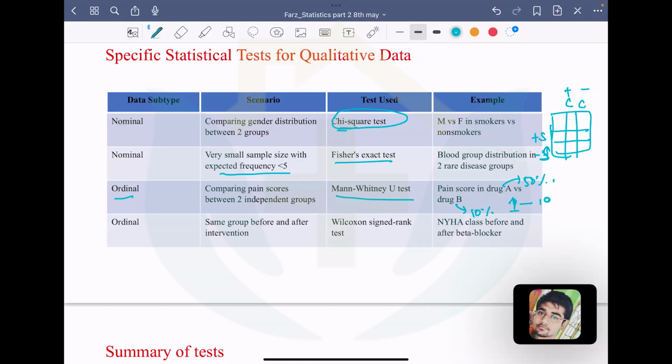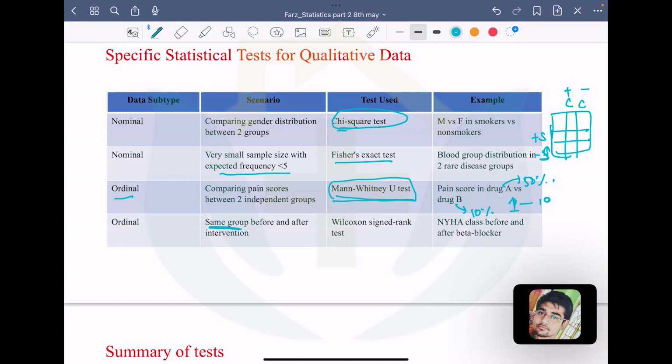So this Mann-Whitney can be used when there is a non-normal distribution. When the variable is continuous, you can also use the Mann-Whitney U test. So the Mann-Whitney U test can be used in two specific situations. One is continuous data where the distribution is not normal. And the other one is ordinal data. And the ordinal data has the same group, like you want to compare within the same group, like the restaurants, you just do a baseline survey about customer satisfaction.